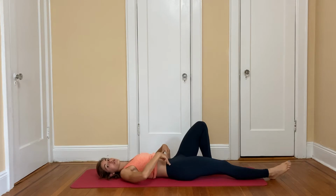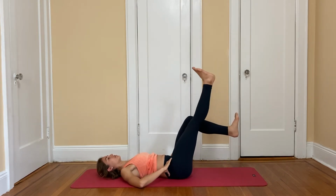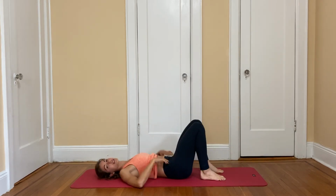The exercise is to have control of that pelvis and to strengthen your core so that you're keeping that pelvis under control. So I'd much rather see you do this than that. All right?